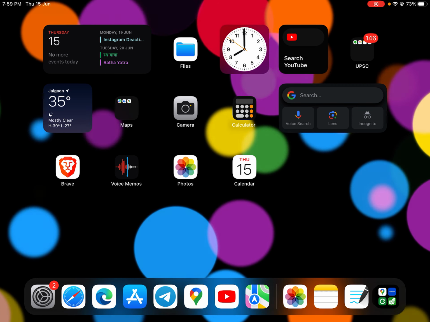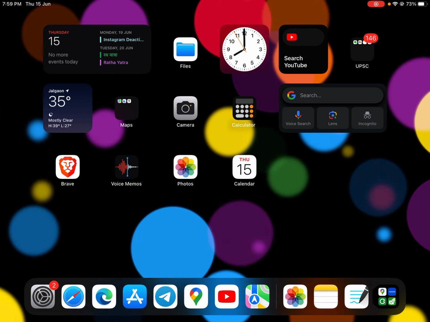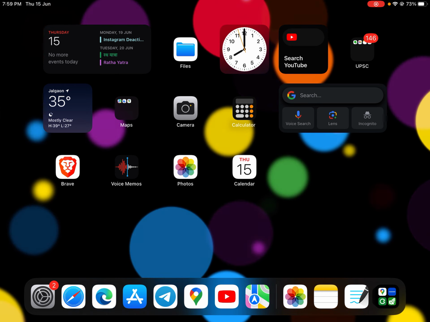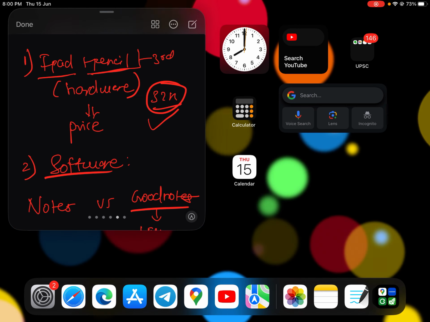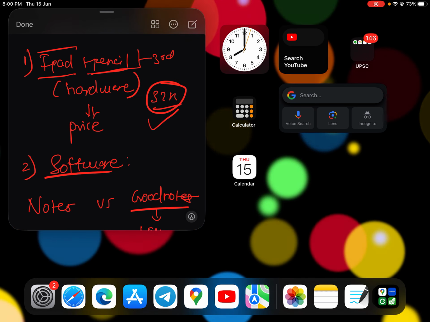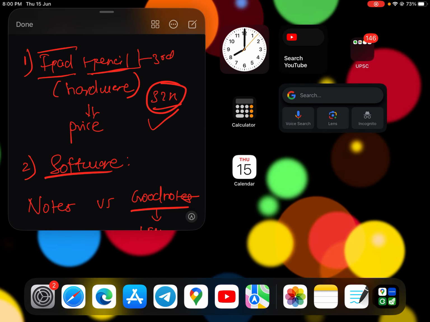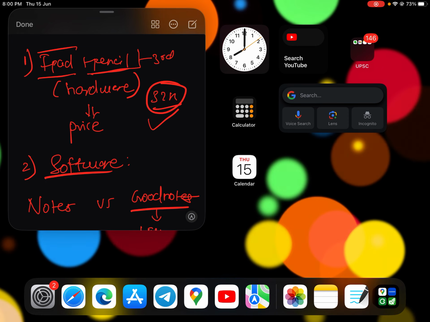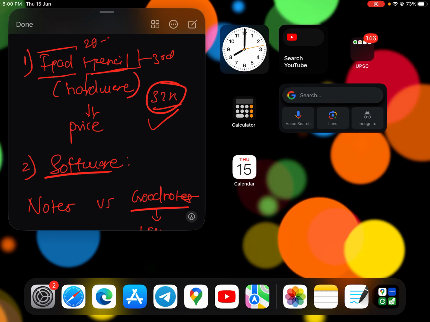So we will see in detail what the software and hardware requirements are for note making on iPad. As I said, the model I'm using here is the 9th generation model, and at minimum, if you have to take notes, you have to invest in the basic model of iPad, because even basic models of iPad support the pencil. So this iPad 9th generation will cost you around 29 to 30,000.